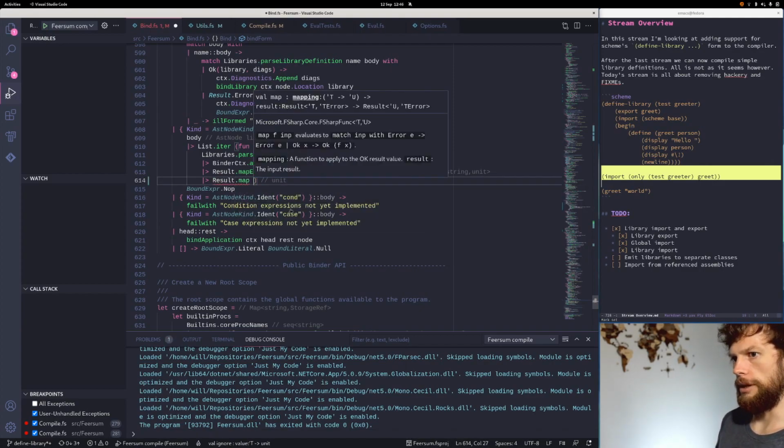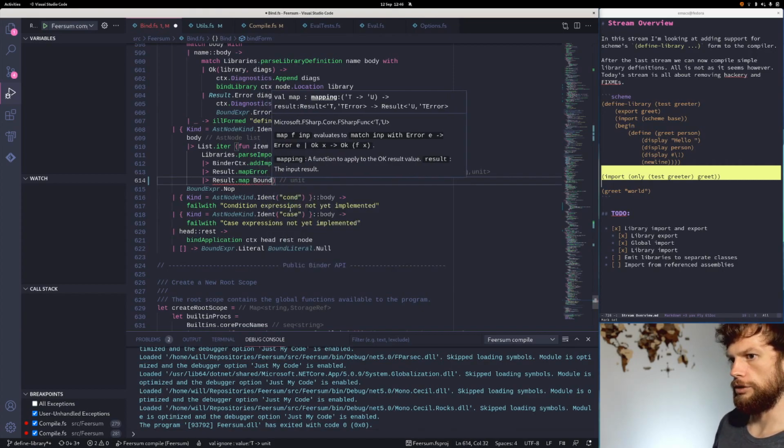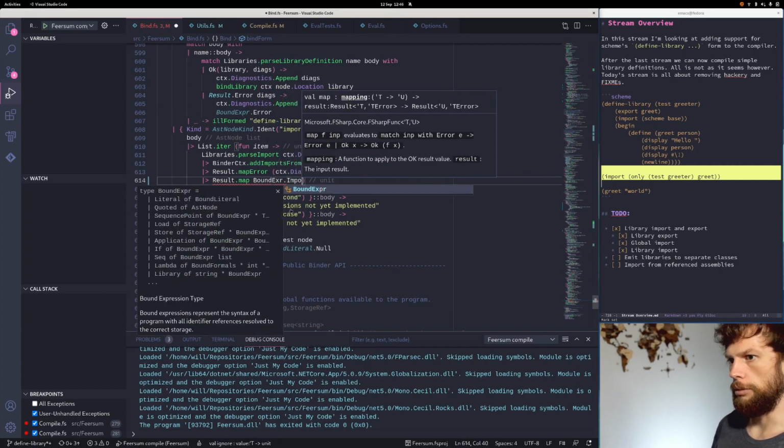We map this with bound expression import.